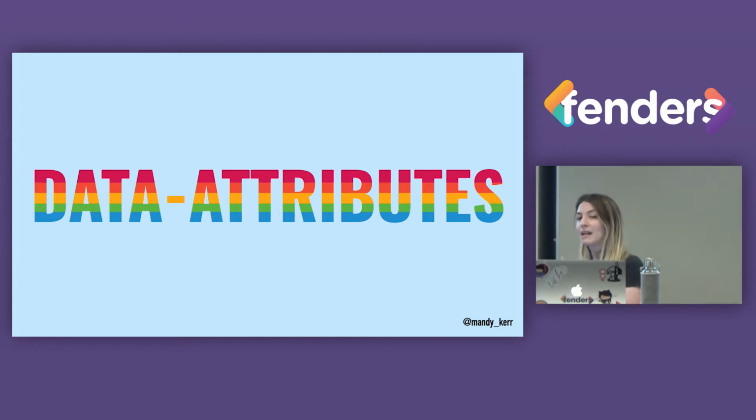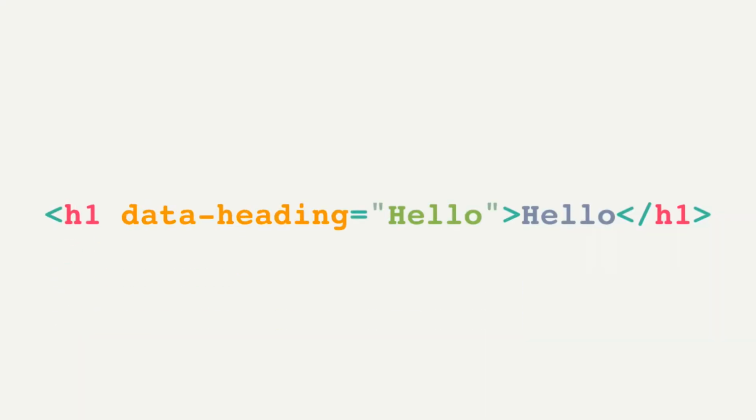The other reason that I like to use data attributes is so that I don't have to duplicate the text in my markup. I don't want to have the H1 3 times for 3 layers, because that's not very accessible and it's harder to maintain, and my HTML will just be really messy and I don't like that. So this is why we use data attributes.